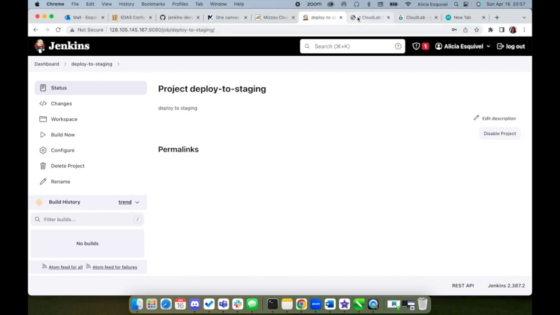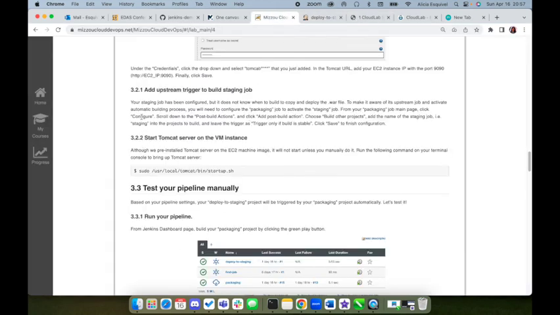So let's just go back here and try to follow the instructions. It says here your staging job has been configured but doesn't know when to build or to copy the WAR file, and then we have to activate the job from the main page, configure.